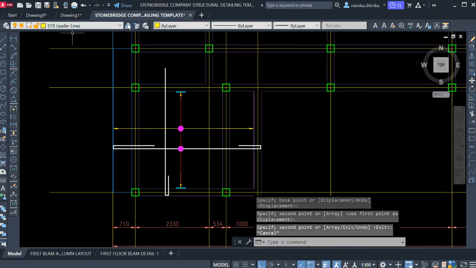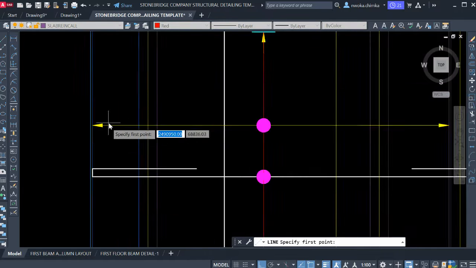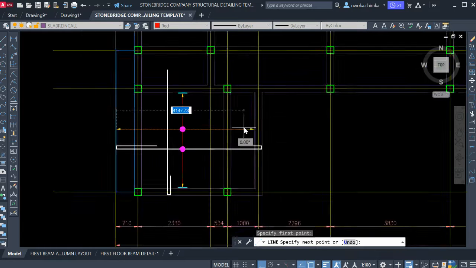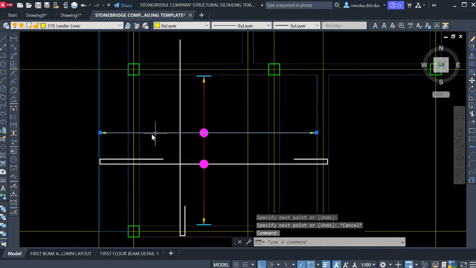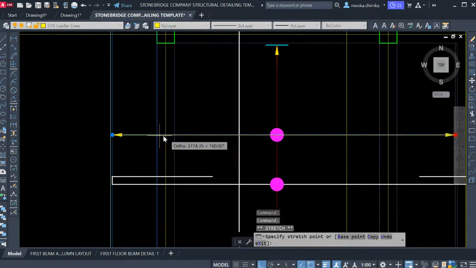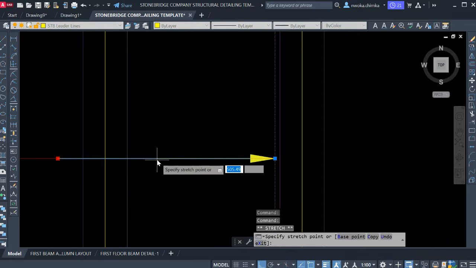Now the next thing to do right now is to go and change the line, because I say I want to use red. So right now we'll just go over to the slab ring core, which is slab ring core here, and then click on line, click on the color red. Okay, now click on this place right now, then click from this point to this point. You can see that right now. Then I will now click on this arrowhead to reduce the arrowhead length to at least this point, and then also reduce this also to at least this point.